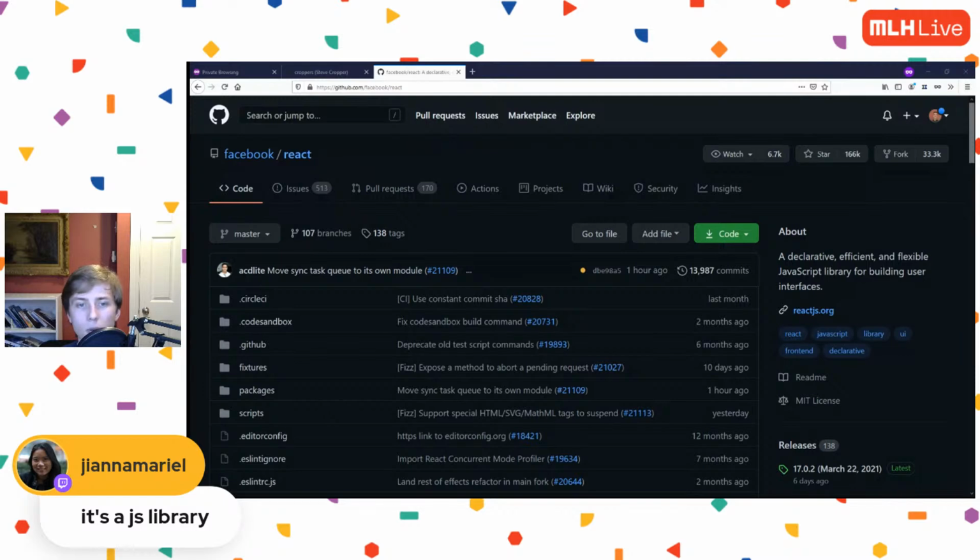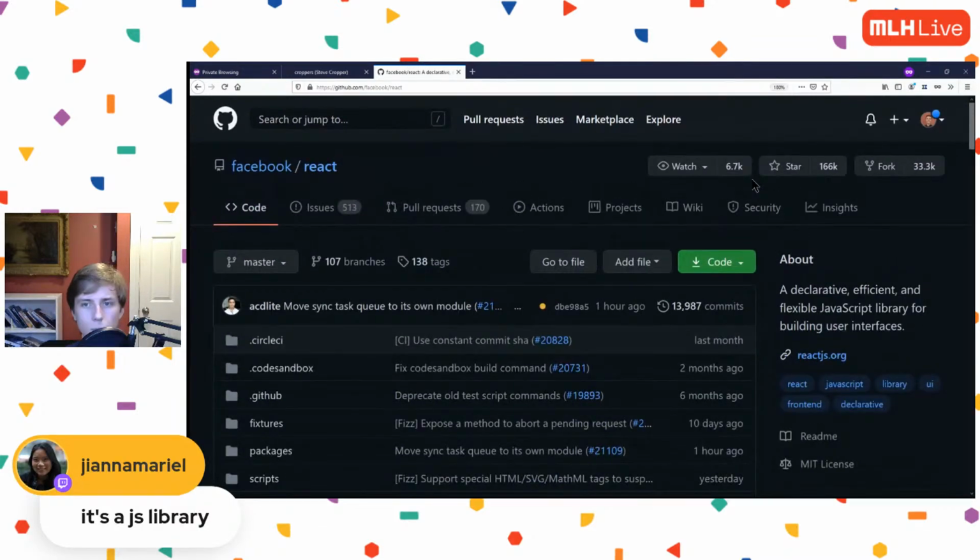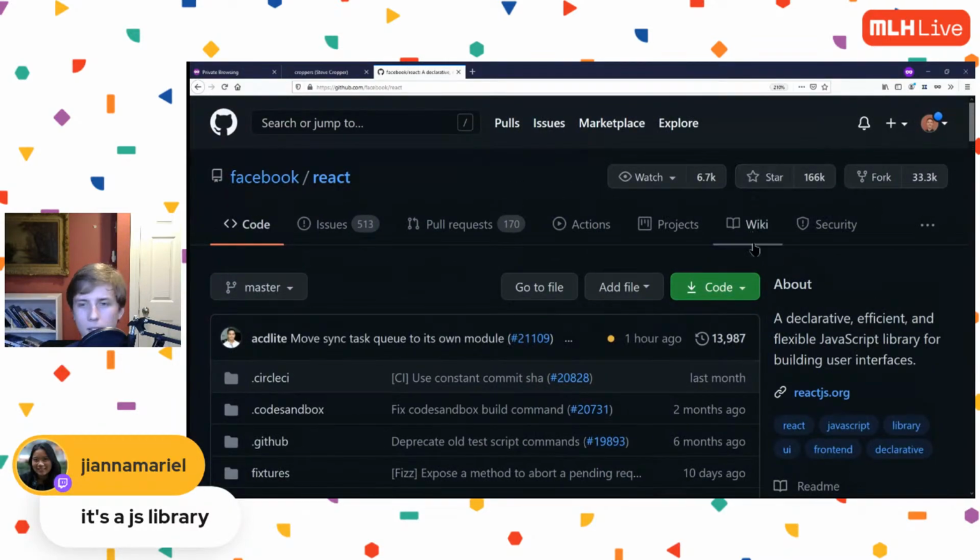So this is actually an open source project, meaning that anyone on the internet can look at the entire code and make a proposal for a change. And it's maintained by the company Facebook. And so let's look at this project in detail. Someone asks if I can zoom in a little bit. I'm happy to zoom in, maybe make it a little bigger. Hopefully that's big enough for you.